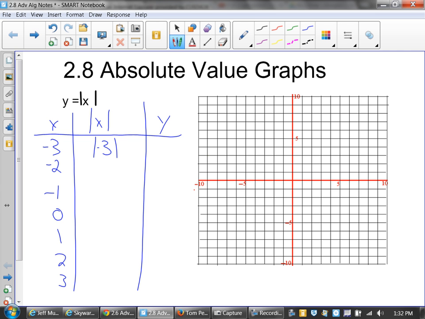Can distance ever be negative? Never. Someone guessed it's going to make a parabola, but no, there's no square term here, so these are all going to be linear. These are going to make V's. So you get 3, 2, 1, 0, 1, 2, 3. When you take the absolute values of all of those, remember the absolute value of 2 is still 2, and the absolute value of 0 is still 0.